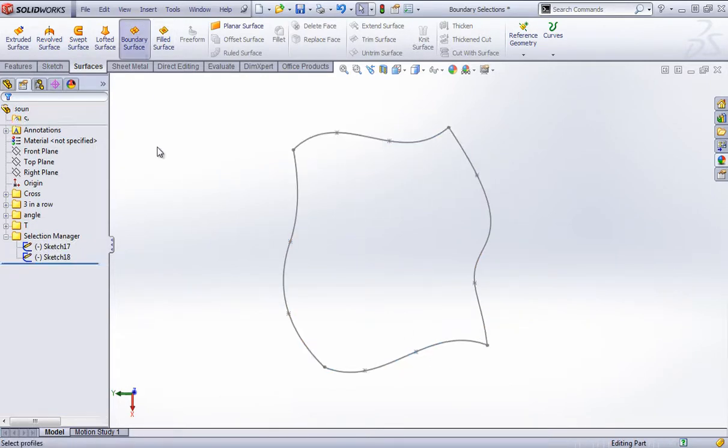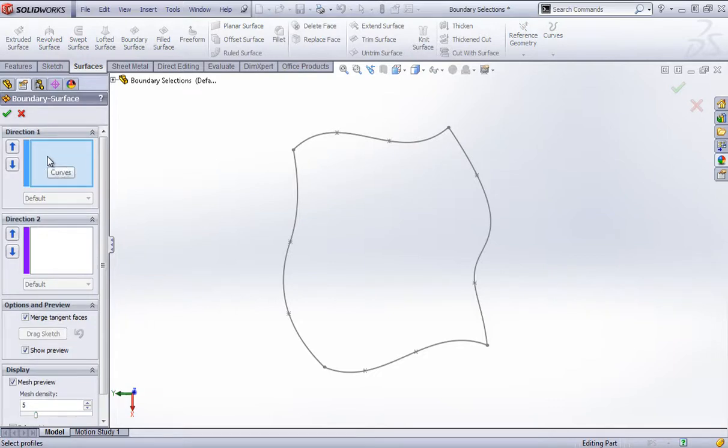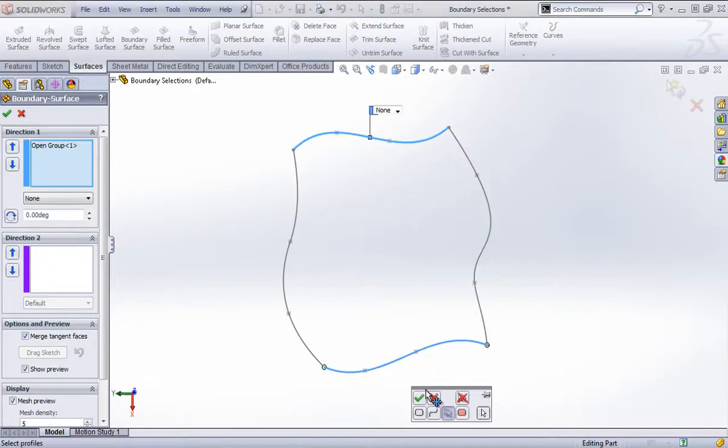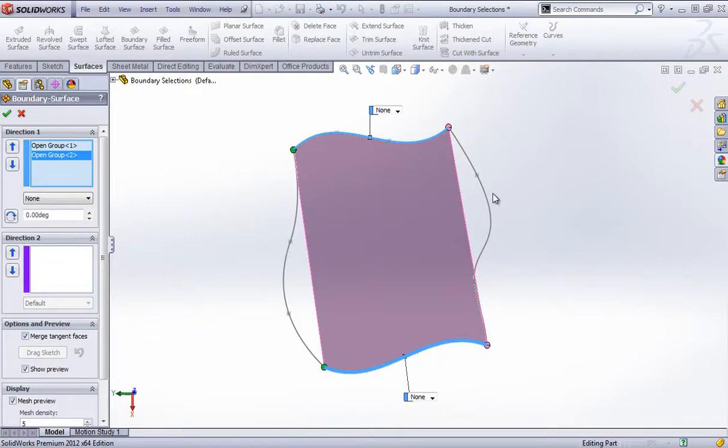And just like the loft tool, there's a selection manager we can use for the boundary surface tool. In this case, if I just select a single spline, it's going to bring up the selection manager because I have multiple entities in the same sketch. And I can simply choose these two out.